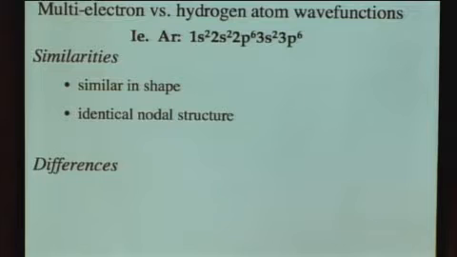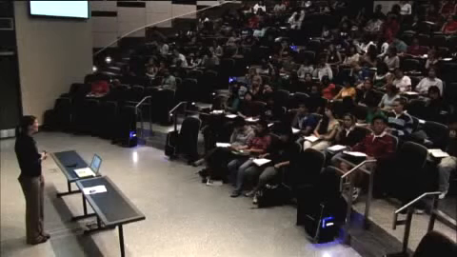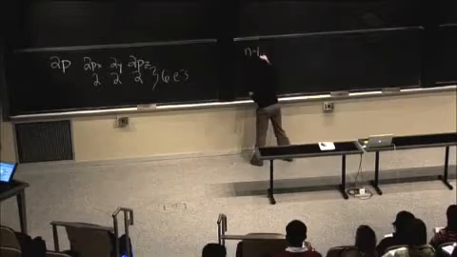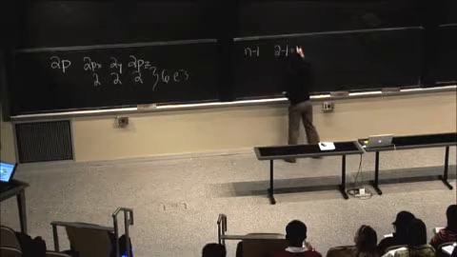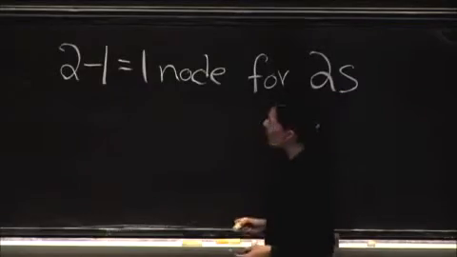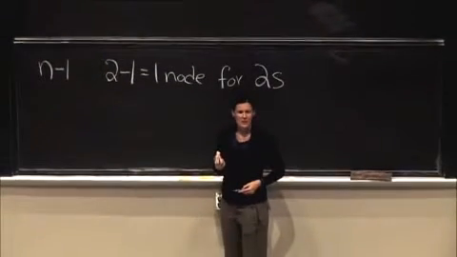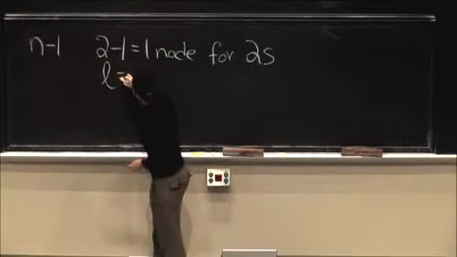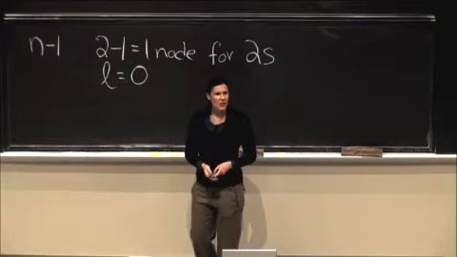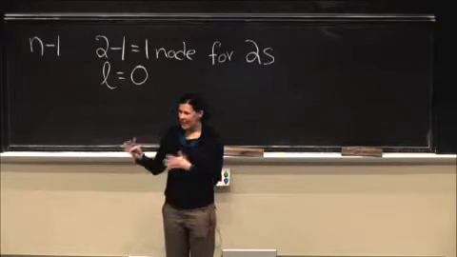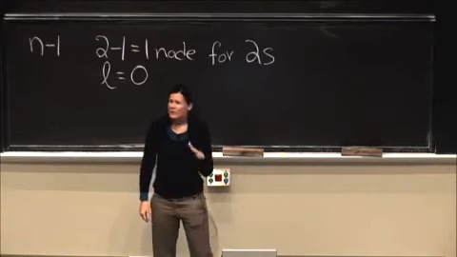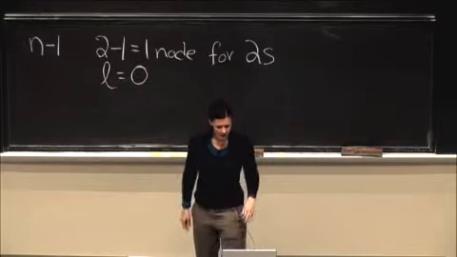So how many nodes does the 2s orbital for hydrogen have? It has one node, right? Because if we're talking about nodes, it's just n minus 1 is total nodes. So we would just say 2 minus 1 equals 1 node for the 2s orbital. And how many of those nodes are angular nodes? 0. L equals 0, so we have 0 angular nodes. That means that they're all radial nodes. So we end up with one radial node for the 2s orbital of hydrogen, and we can apply that for argon or any other multi-electron atom. We also have one radial node for the 2s orbital of argon.